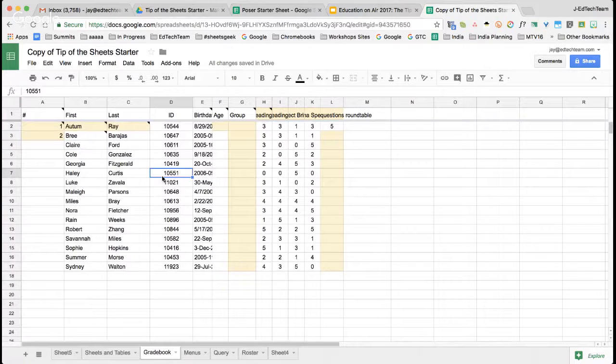If we want to make it look nicer as well, and make it easier to read, I can do Command or Control A to select all the data in the cells. You see I've just selected any cell here in the middle. A for select all, and it gives me just the cells that have data in them. It didn't give me the full spreadsheet.